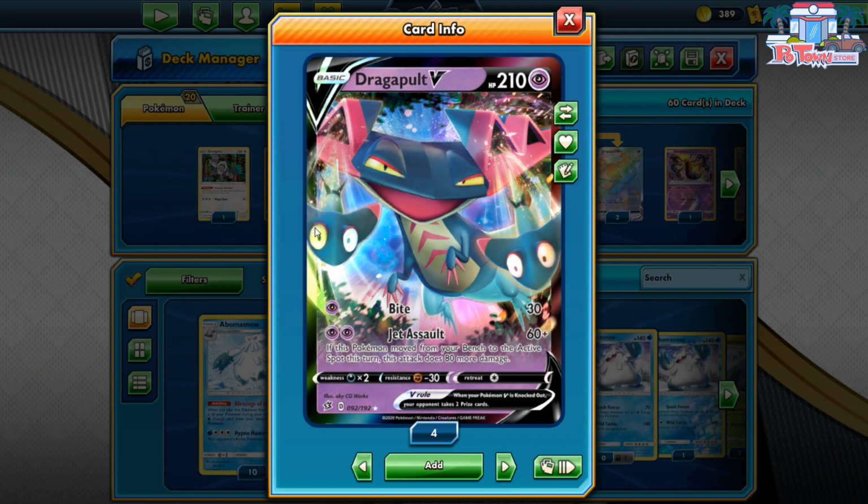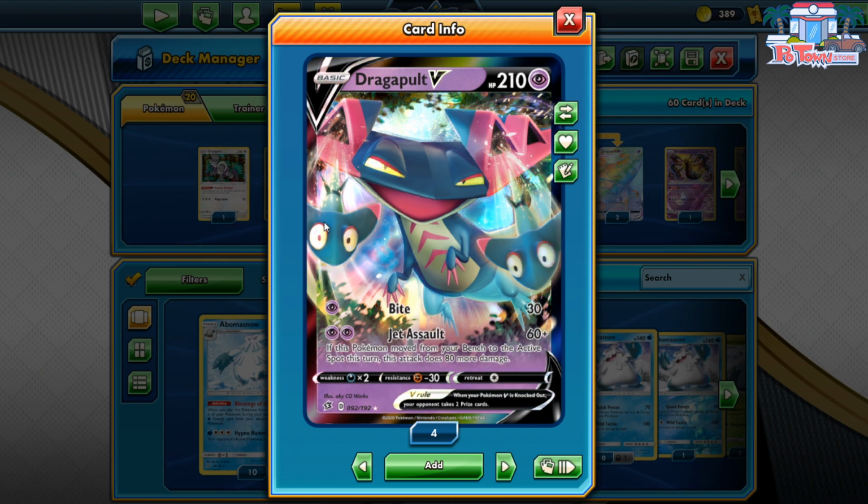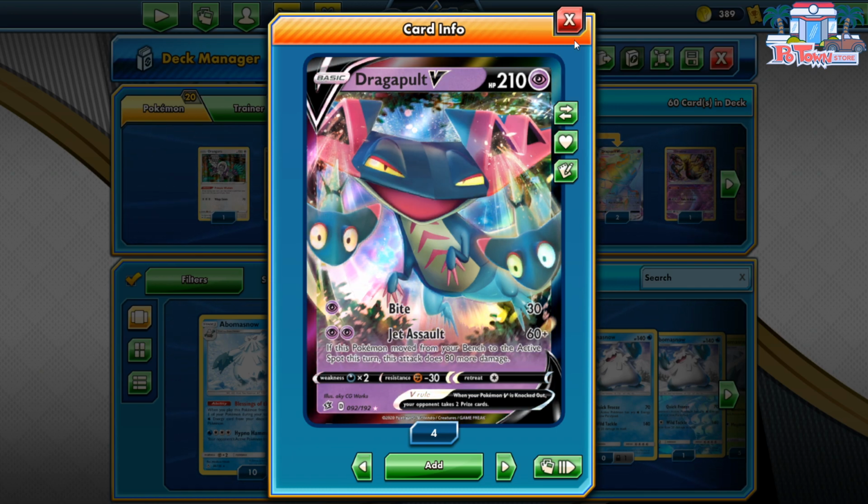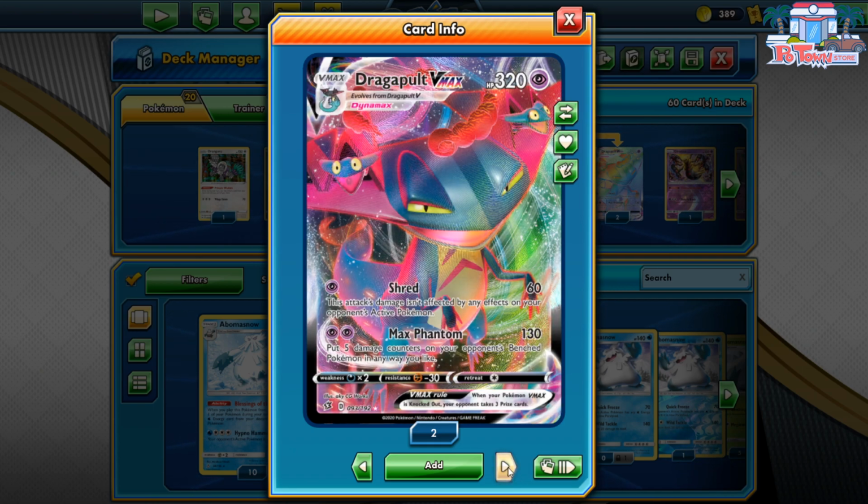Dragapult V, in case you don't know what it does, Bite deals 30 damage for 1 Psychic Energy, and Jet Assault can do 60 or 140 for 2 Psychic Energy if you meet the requirement of moving this Pokemon from the bench to the active during this turn. It has 210 HP, 1 retreat cost, that's all fine, but we're really just interested in Dragapult VMAX, which is what the entire deck is focused around.